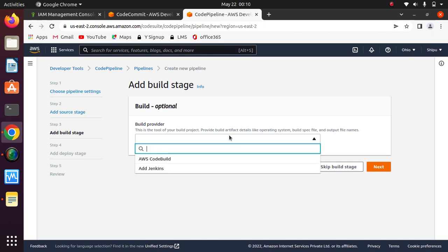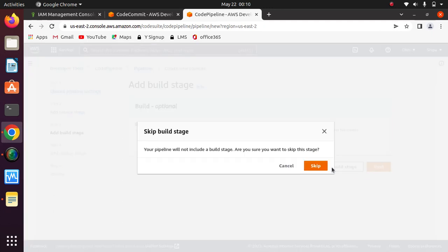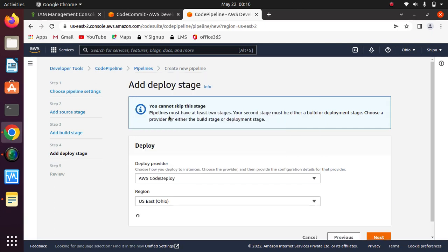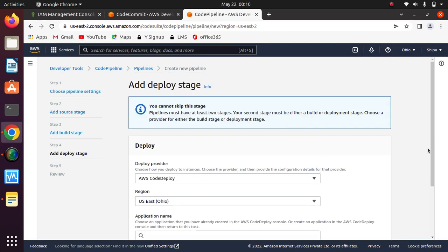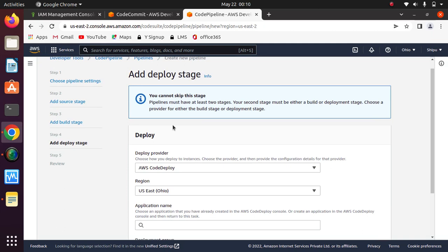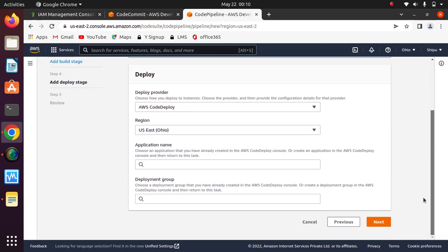So for that reason I'm going to skip this stage. Then deploy. So we are using CodeDeploy for the deployment of the code. Then application name, there is no application. So first of all what we have to do is create an application name and deployment group.